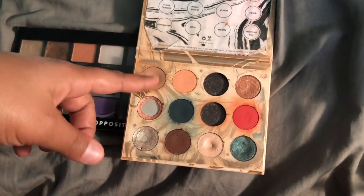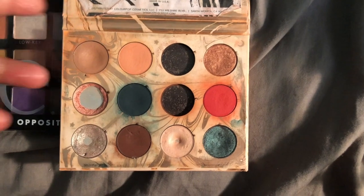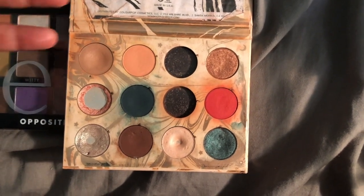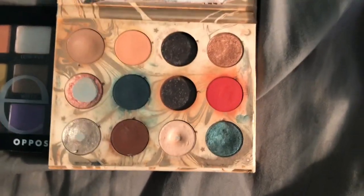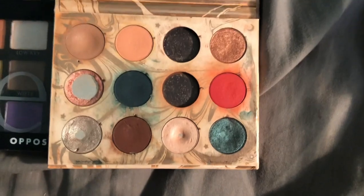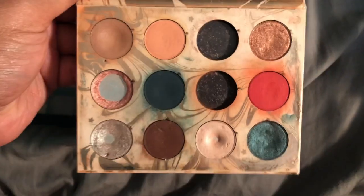This one eventually, you can see the huge dip, but I just don't know if I'm going to keep it afterward. Again, it's the same thing as my other products. Do I hate it because I'm tired of the formula or tired of these shades, or do I want to get rid of it because it's been in the project pan? So I really need to rekindle my love for this.